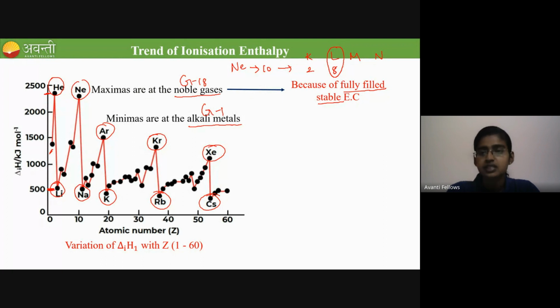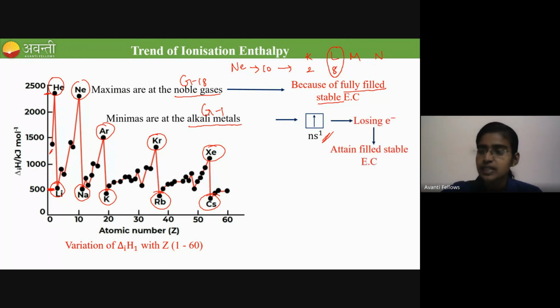What is the reason for this? It is because of its electronic configuration. All the group 1 elements have ns1. When I was discussing the electronic configuration under the groups, periods, and blocks topic, I discussed the first group elements configuration, right? It was ns1. So these elements can lose this one electron in their outermost shell easily. Losing the electron is very easy, because after losing this electron, the system will attain the stable configuration.